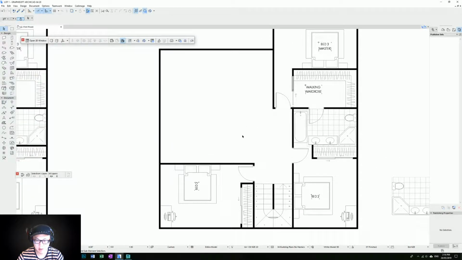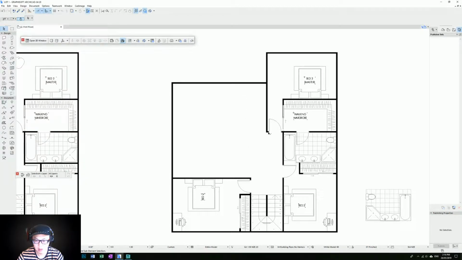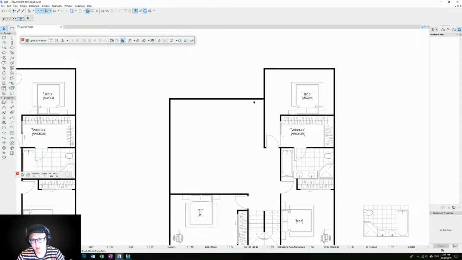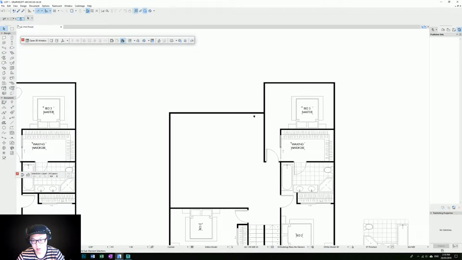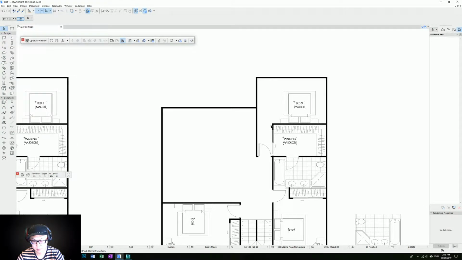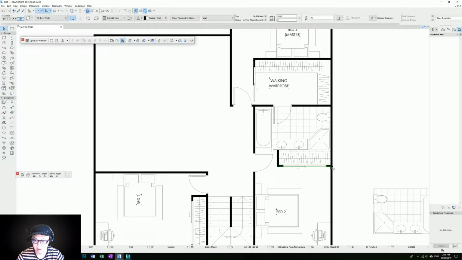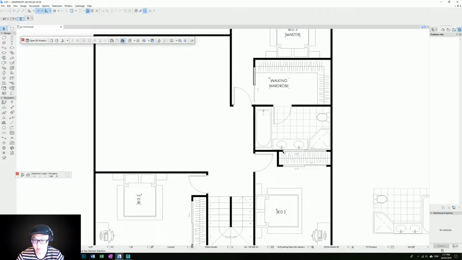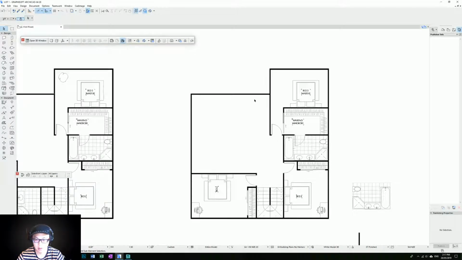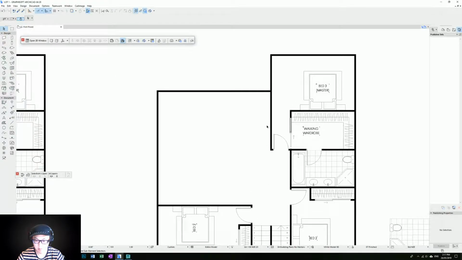Because I mean I could have a bathroom here, but it feels weird. I could have the bathroom there and the living here. Yeah, maybe I could have the bathroom here.